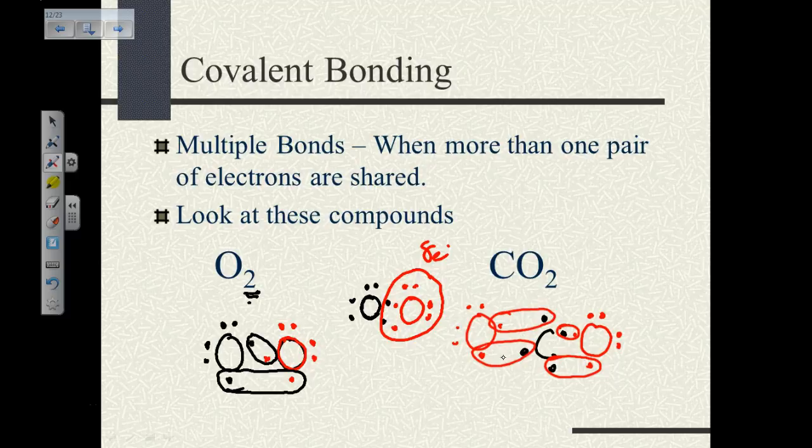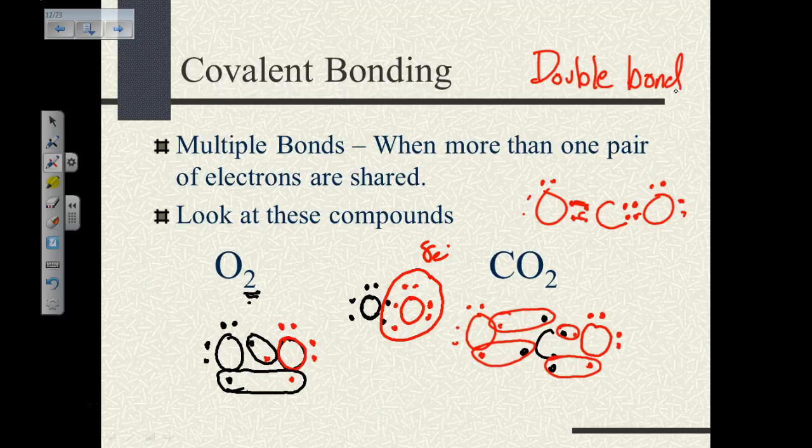And so what we end up with is 2 double bonds. So we have carbon in the middle with one that looks like this, and then carbon in the middle, which looks like this. It's kind of interesting to see how these go. Instead of 1 pair of electrons in there, now there's 2 pairs of electrons. If there's 2 pairs, that's a double bond, when two electron pairs are shared between 2 atoms.